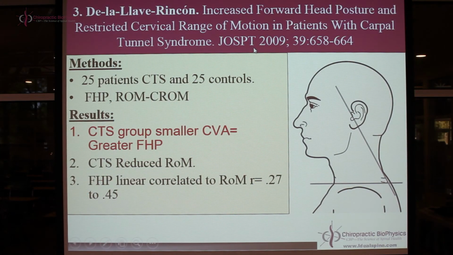Have you ever wondered, as you age, why your mobility changes? Now, some of that is your soft tissue elasticity is changing. However, some of it's because your posture sucks, right? Ask your doctor if your posture sucks, and this doctor's probably going to look at you and say yes, and you probably better do something about it, right? Your posture is linearly related to your ability to move. This one, 2009, Journal of Orthopedic and Sports Physical Therapy, identified the same thing. There is a linear correlation between range of motion and forward head translation.